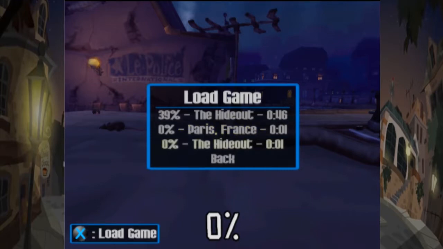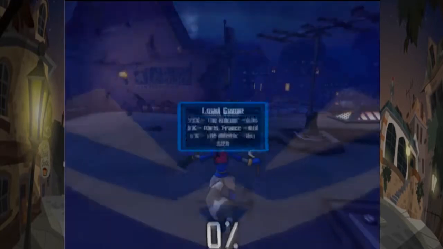If you place this file, you have to go up to press the hideout file, you need to do this. But now you want to press X on this, X, R1, down, X, like this.